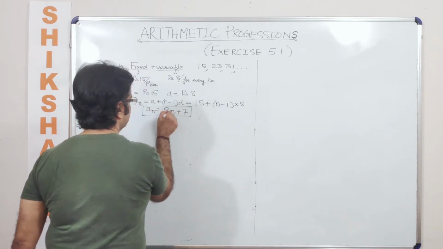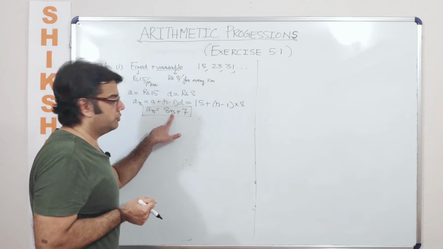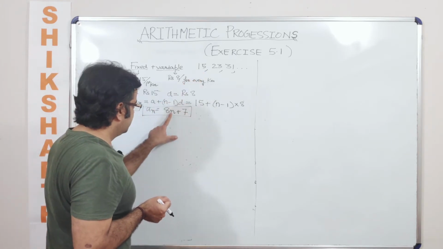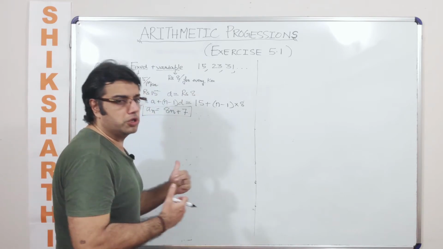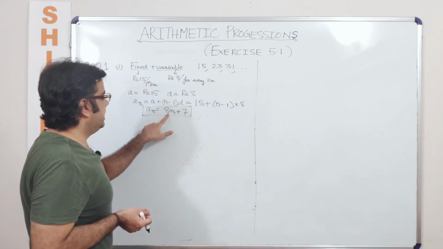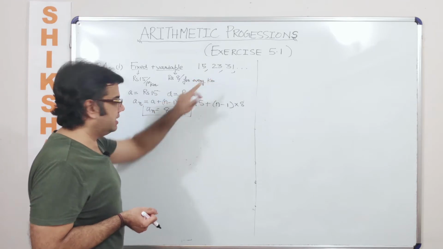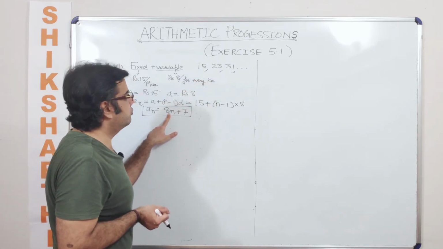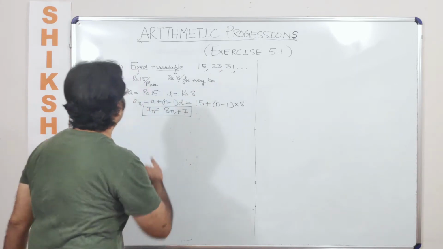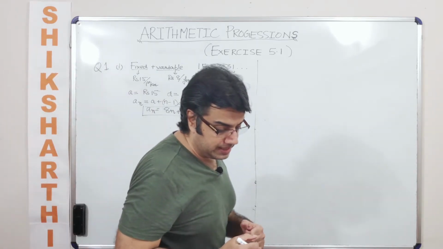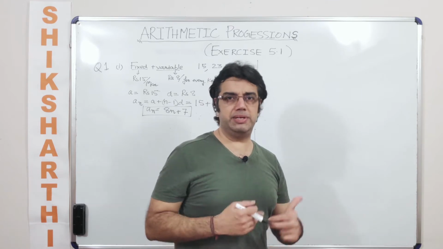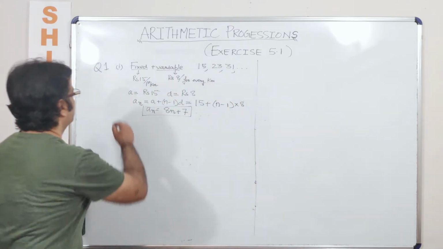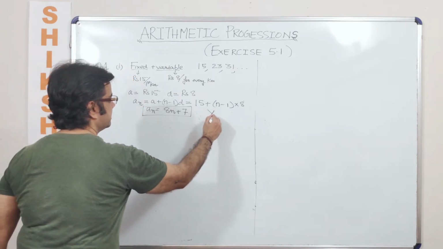Now if you want to check, where n stands for the number of kilometers, for the first kilometer you will have 8 plus 7 rupees, which is 15 rupees. After 2 kilometers, the cost will be 8 into 2, 16 plus 7, which is 23. After 3 kilometers, the cost should come out to be 3 into 8, which is 24 plus 7, which is 31. So the question says, is this an AP? Is this an arithmetic series? Yes, it is, and I have already explained why.